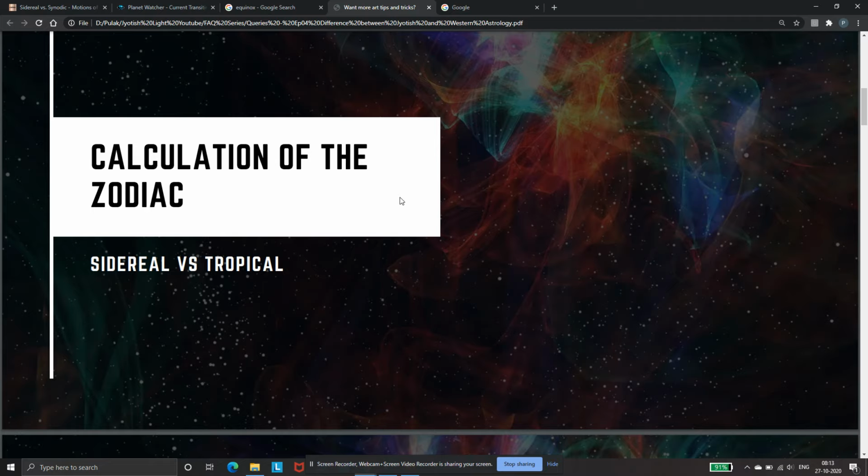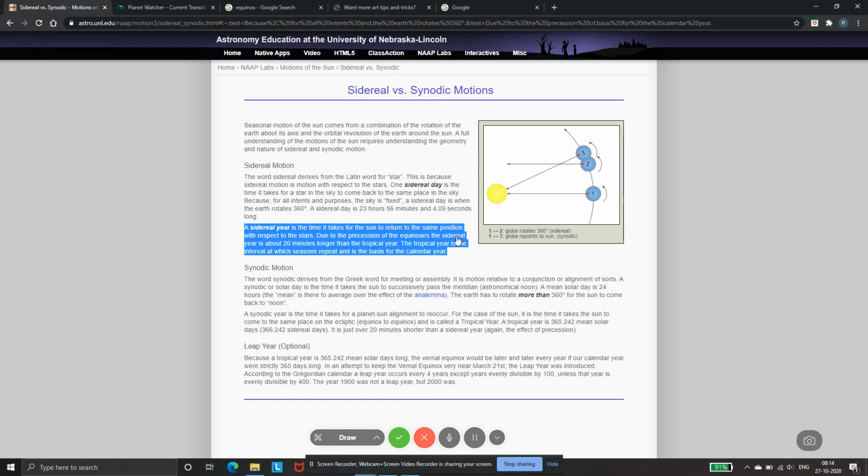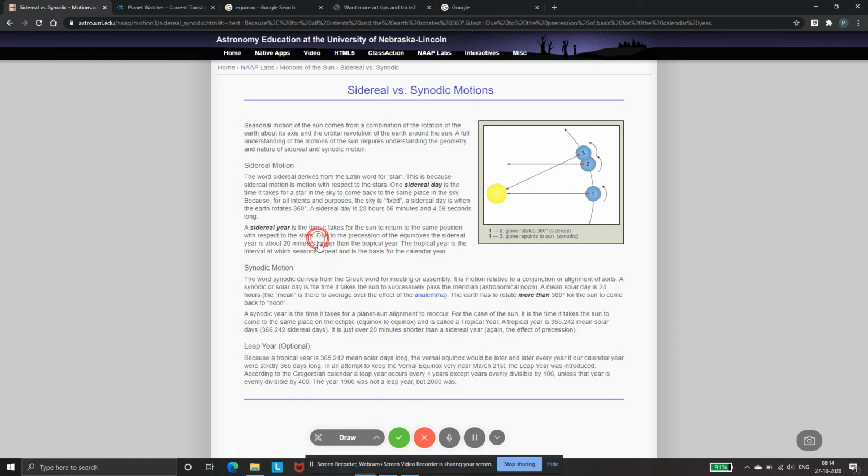And so, quite often, you'll find that a planet which is, say, in the sign of Aries in the Western system, in the Jyotish system might be in the sign of Pisces, because generally the difference is of 23 to 24 degrees. And that difference is basically due to the sidereal versus tropical system. So let me just broadly give you a view of why that difference occurs.